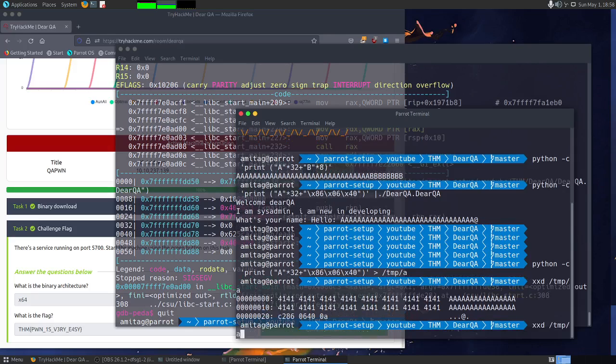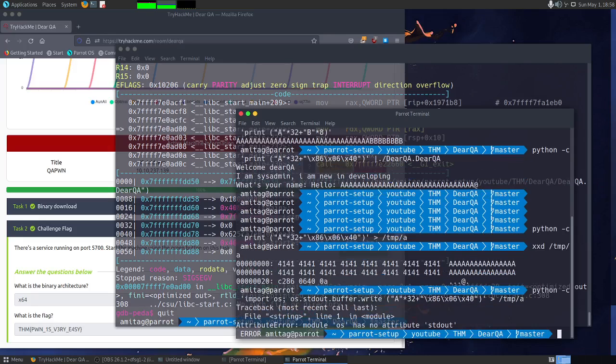So what you want to do for this is basically, instead of print, we want to import OS and os.stdout.buffer.write, and this will write everything as is without trying to interpret it, right? So it doesn't care about bytes and strings concept. This just prints it as raw bytes as is into the file.